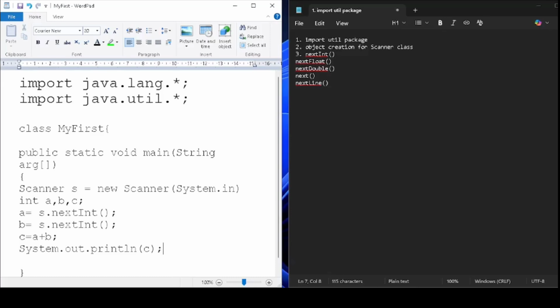If you want to pass a string with this c, like the message "the sum is" followed by c, then you need to use a concatenation operator. You pass the string first, "sum is " with a space, and for c you use plus. This is called concatenation. Now you need to save and run this code, and you will be able to add the two numbers.